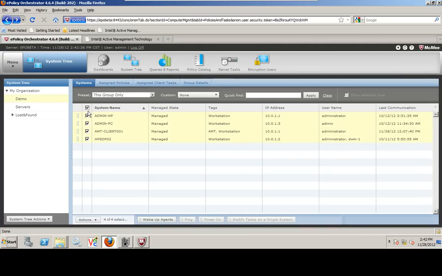And if you need to perform this on more systems than you can display in a single screen here, then the way you do that is by making a query. You are able to select all the machines that are a result of a query. So if you need to affect 100,000 systems, that's the way you go about it. So that, in a nutshell, is the Endpoint Encryption out-of-band unlock PBA feature.